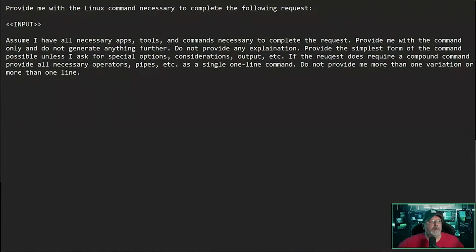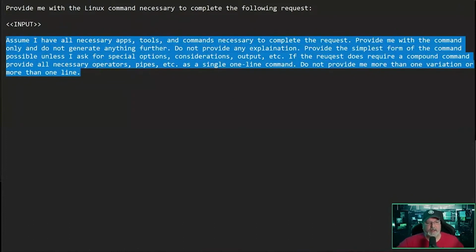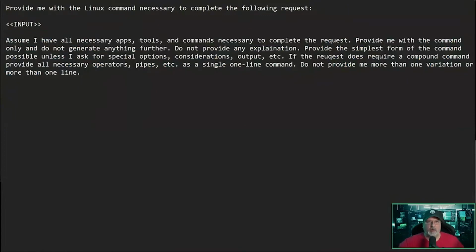But so we just told it to provide us the Linux command to go with my request. Now, the real power is all this down here. I was on the All About AI Discord channel earlier, and someone asked me why I put this down here as opposed to on top. I think it's mainly because it was an afterthought, or maybe because I wanted to make sure that it knew that I'm talking about the following request. Boom, there's my request. Now, here's some follow-up information. I don't know if that's efficient. I don't know if that's the best way to do it, but it's working. So I'm not going to mess with it until I find out otherwise.